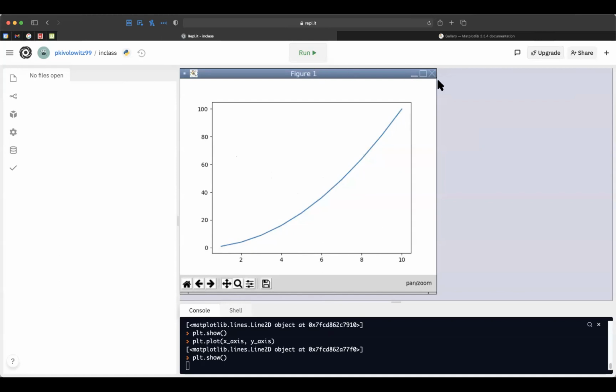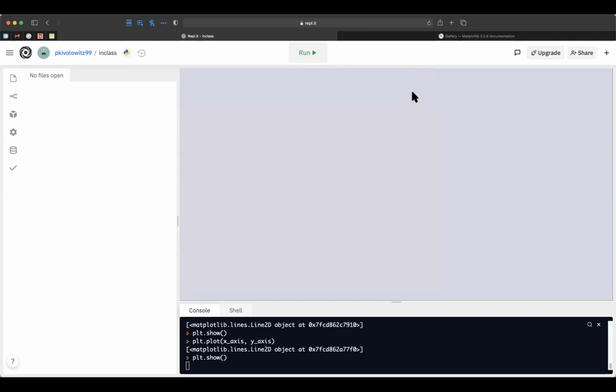Okay, other questions? Yeah, I have a quick question. I accidentally minimized the graph when it came up, and I don't know how to unminimize it. Like, there's just a blank screen. I can't seem to find it. Okay, so I just did it too. And you're right, we're kind of stuck.